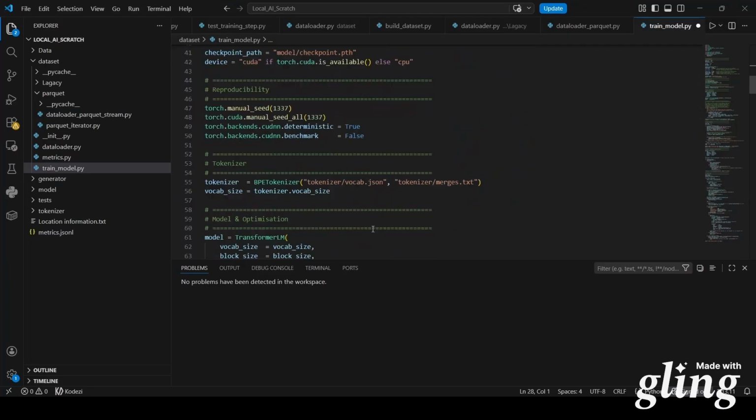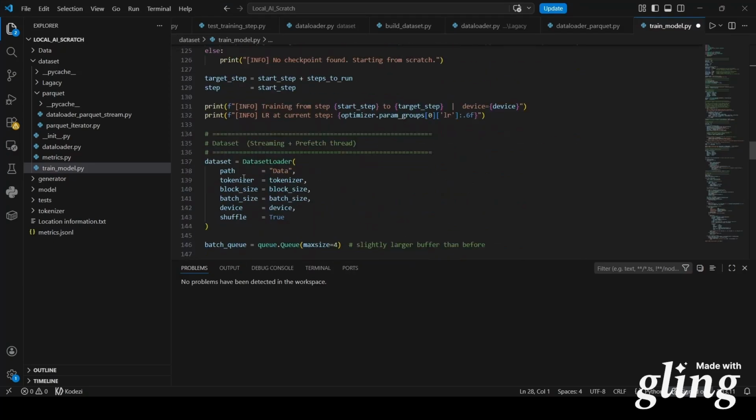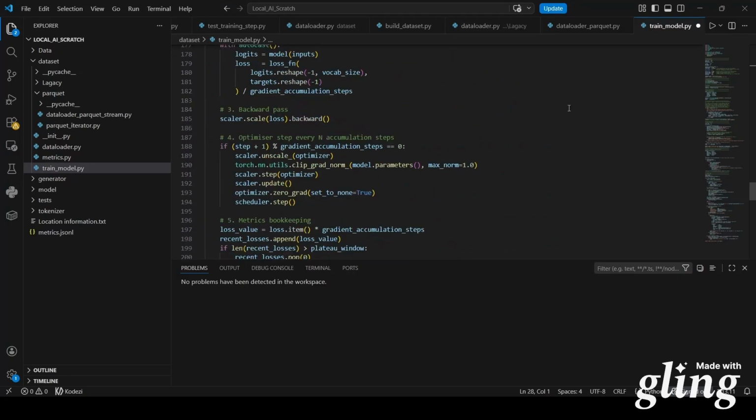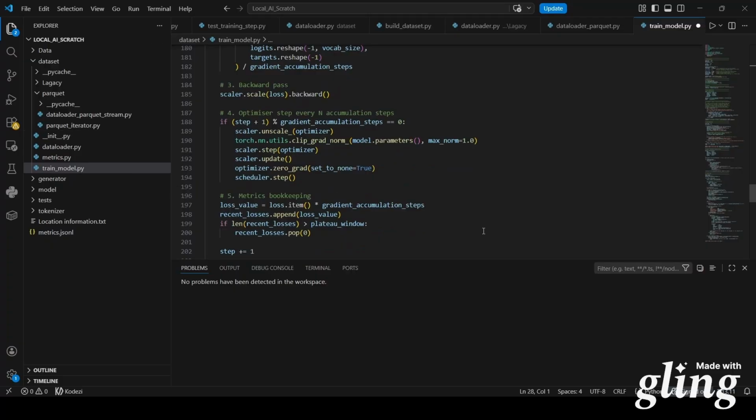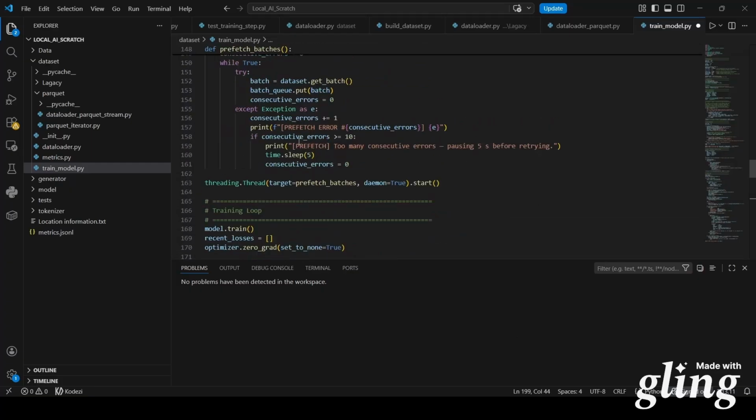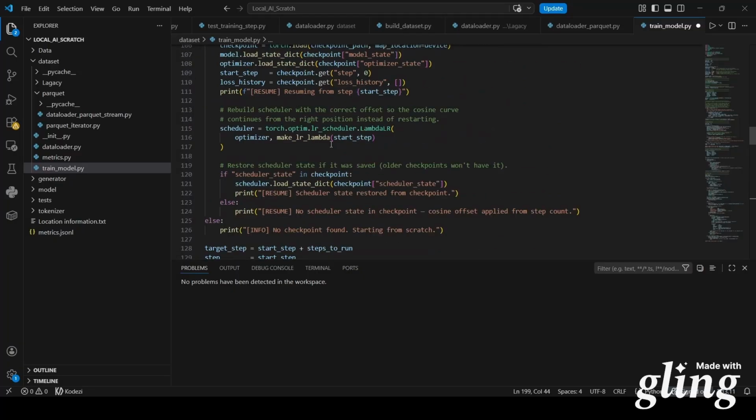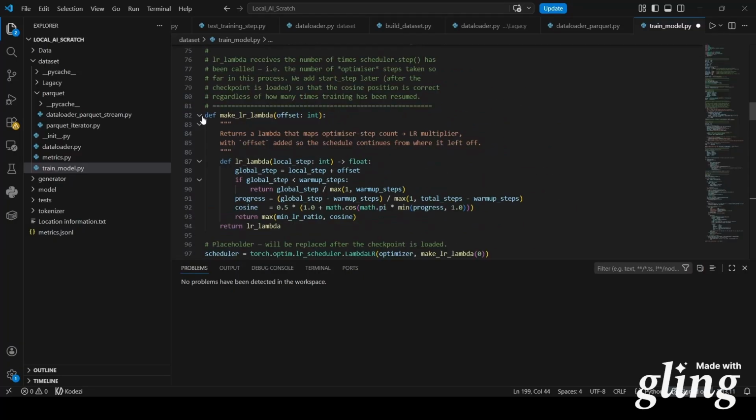If you are curious as to the exact place, it should be in the thread. This is basically where the gradients get used. There's a lot of logical information, of course, but this is basically where gradients get used to plateau the loss of the item. So I'll show you LR lambda, which uses a cosine plateau to learn rate right here. So what this does is, you might be thinking, oh, the more you learn, the better, but it's much more important to have consistency than to just learn blindly. So this would cause a spike normally, but with the lambda using the cosine, you will have it be more free flowing.